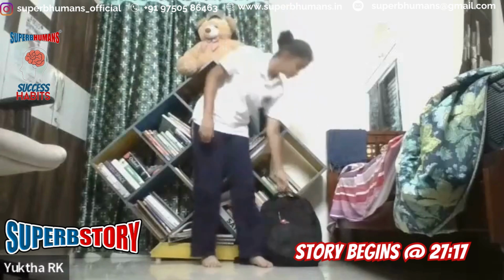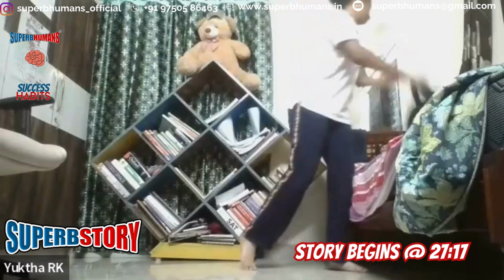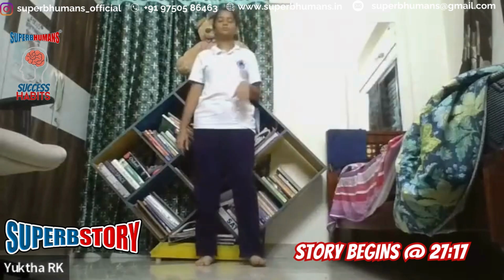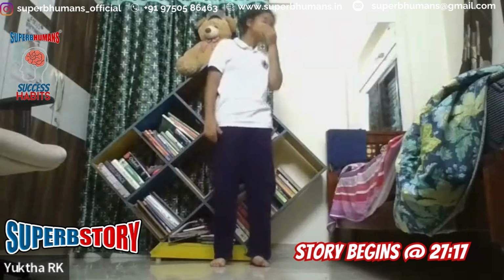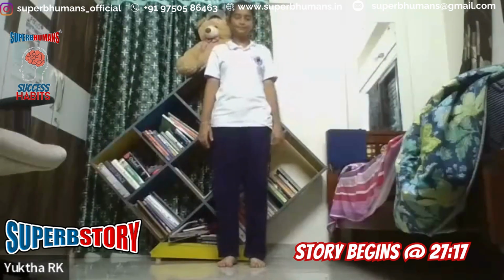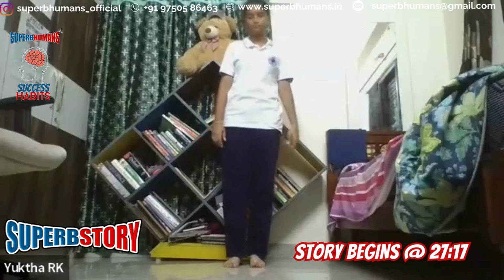Let's get started with full body stretches. We start with morning ritual, full body stretches. We start with calf raises, the biggest and the largest muscle in our body. Let's begin. Get set, go.